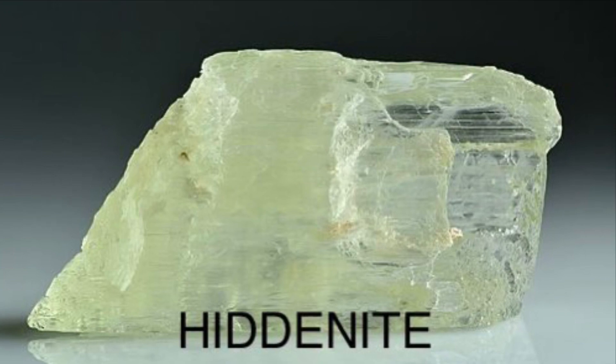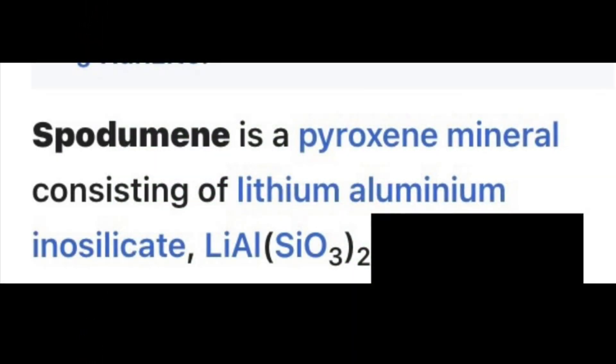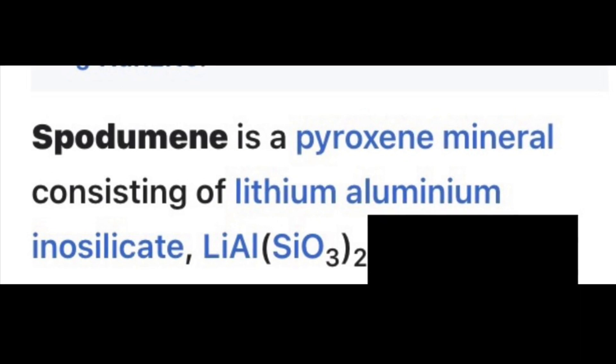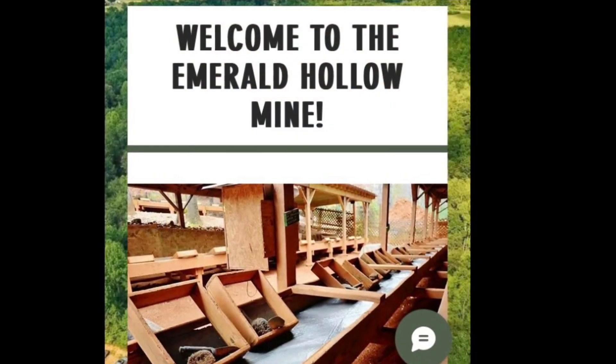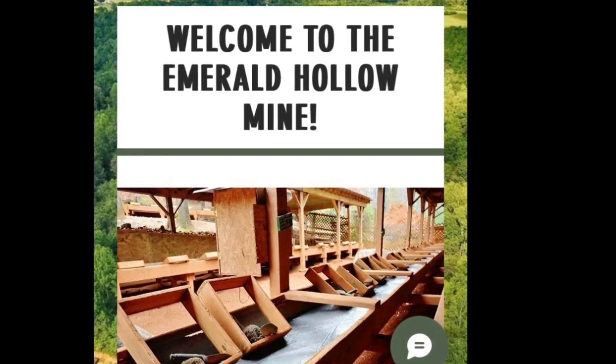Now let's take a look at the lovely mineral and semi-precious gemstone called Hiddenite. Hiddenite comes from Hiddenite, North Carolina. Just like beryl and emerald, Hiddenite forms in pegmatites when aluminosilicates are combined with exotic elements — in the case of Hiddenite, the exotic element is lithium. Hiddenite is really a form of the mineral spodumene in which the coloring agent is trace amounts of chromium. That chromium gets around! If you go to the Emerald Hollow Mine in Hiddenite, North Carolina, you can dig for specimens of Hiddenite for a fee, of course.